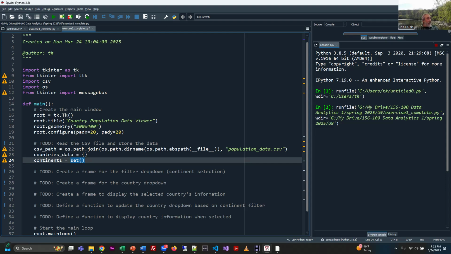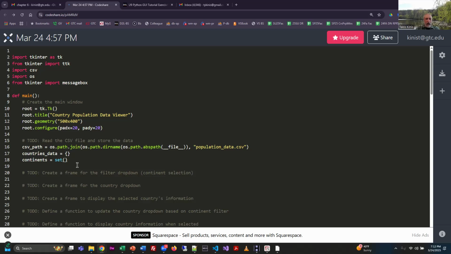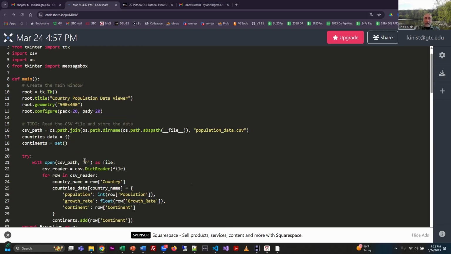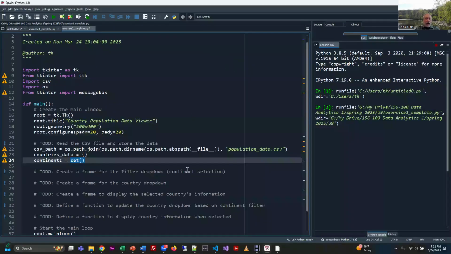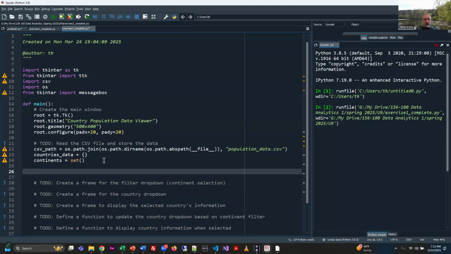Next part is we need the code that is going to try to open up the file. Once again, we're dealing with users and we're dealing with files in our operating system, which may or may not be there. So I'm putting it in the code share here first, back over to Spyder, and then I'm pasting it in here also.